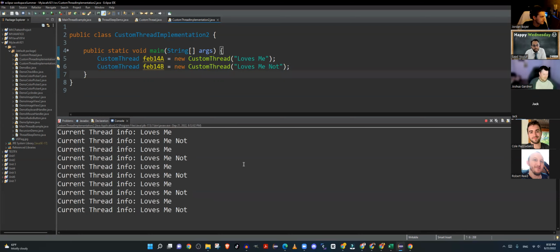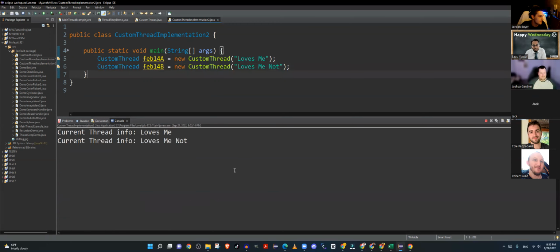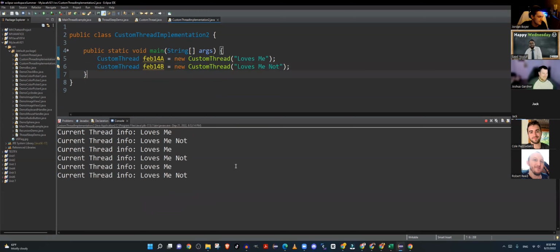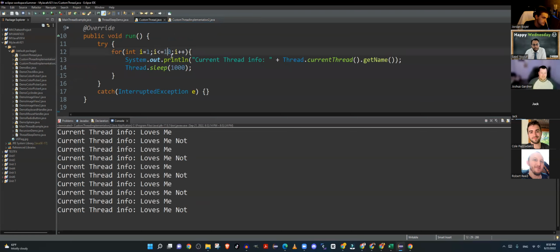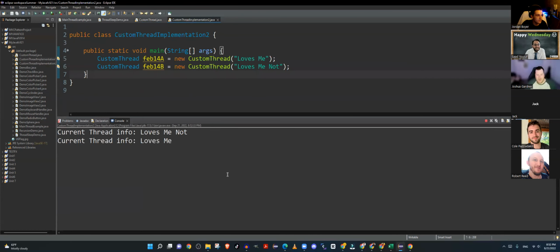Running pretty smoothly. Come on. No, I don't like that outcome. Womp womp. Maybe I should make it run a bit longer, right? Let me make it run like maybe 50. I don't know. Is yours going every other?